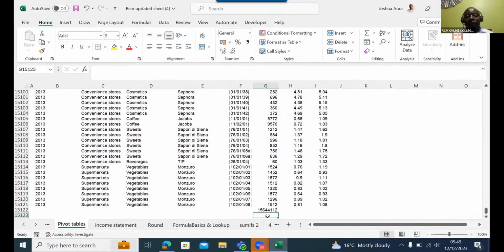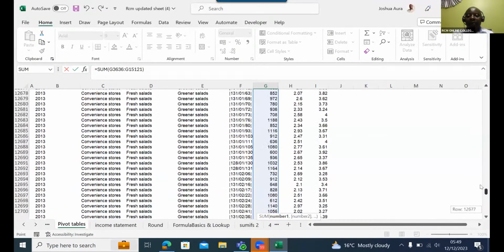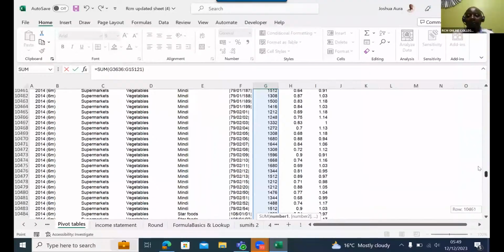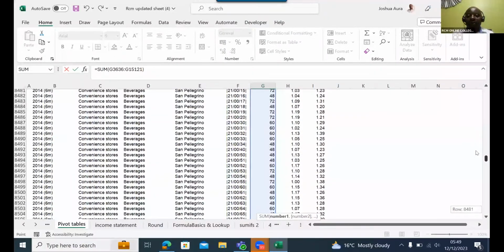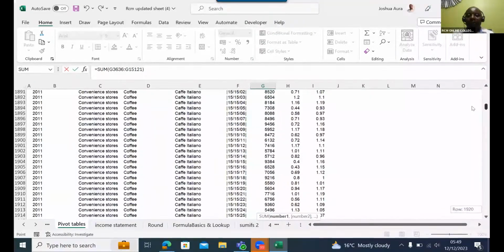There must be some hidden rows there or something. So when I press enter, I'm able to get 15. Let me just check again. So when I say here, alt equals, let me see whether it's going to the very end. You see, it's not going to the end.